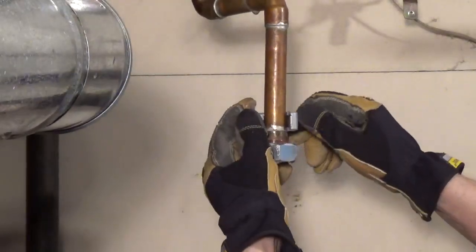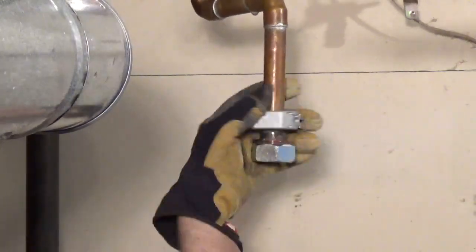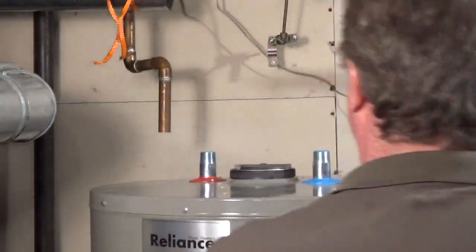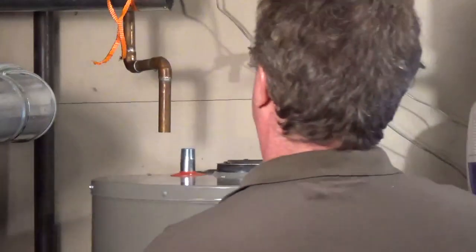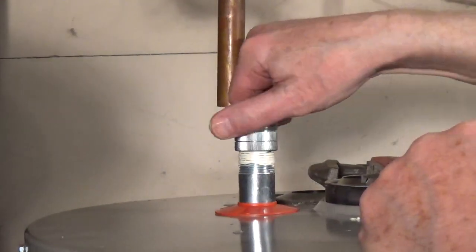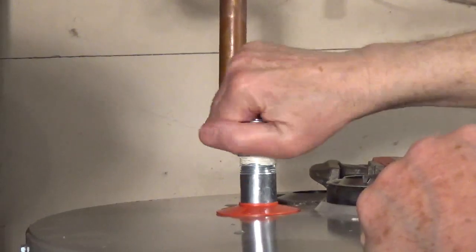I'm removing the top half of the old union with a tubing cutter on the hot side. Line up the new water heater under the water pipes. I'm installing dielectric unions to connect the metal nipples on the top of the tank to the copper pipe to help prevent corrosion.